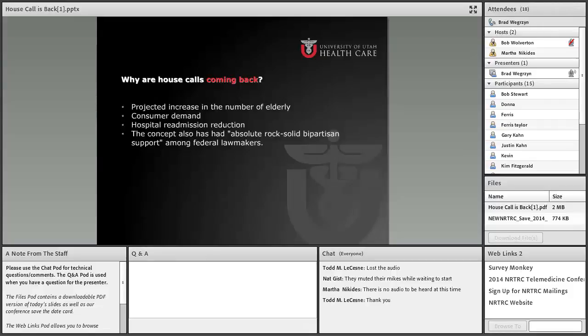The New England Journal of Medicine looked at intervention by multidisciplinary teams in patients with congestive heart failure to prevent hospital readmissions and found that there was a 50% reduction in hospital readmissions in high-risk patients.